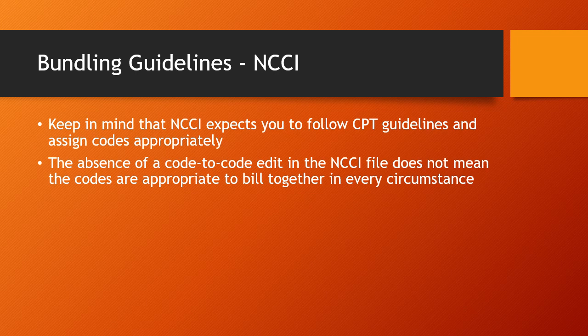I do want to go back for just a second and talk about the modifier designations. You have designation 0 and 1. There is a third designation. It's a designation 9. And this is one that you're probably not going to come across very often. But designation 9 means that that code-to-code edit has been retroactively removed. So you should not have to append any modifier to that relationship.